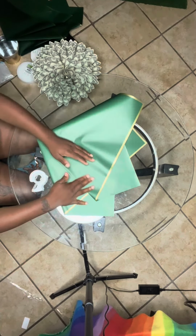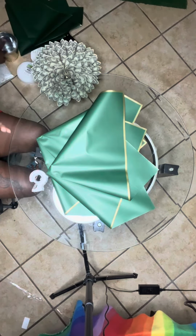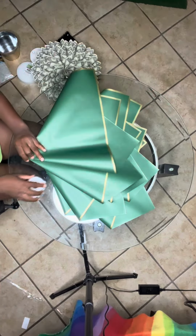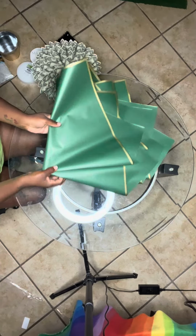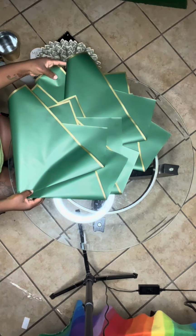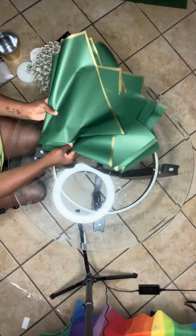And we're done. That's all 4 pieces of paper. Again, I will link this paper in my Amazon storefront, even though I don't like it because it's only gold on one side. I mean, I still have to make it work. That looks so crazy. Y'all, look. Why would they do this?